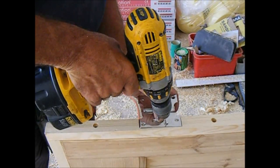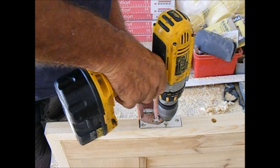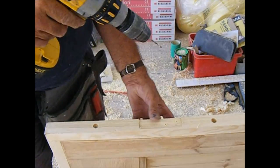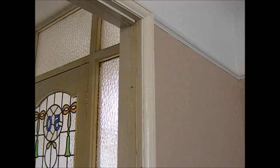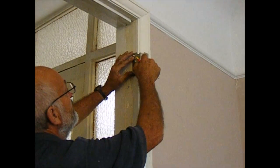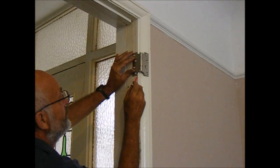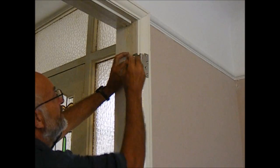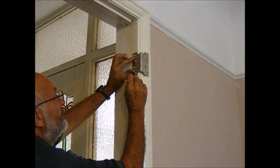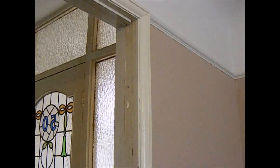Next is pilot holes. Mark this hinge in much the same way as you did the other hinge, remembering of course to have this offset the same as on the door, and then pencil mark. Right, then we'll cut that out in the same fashion.